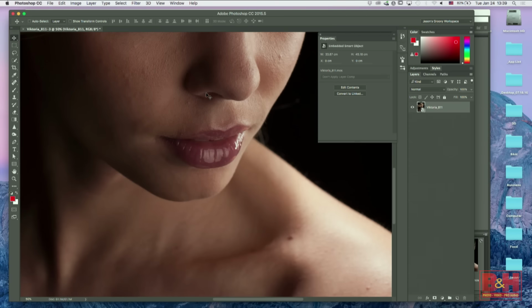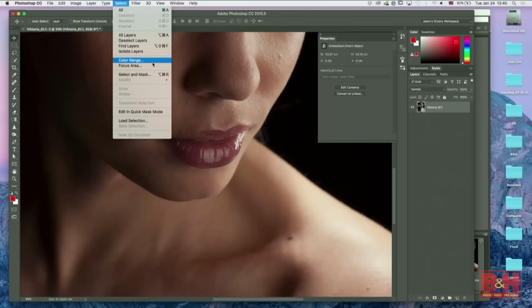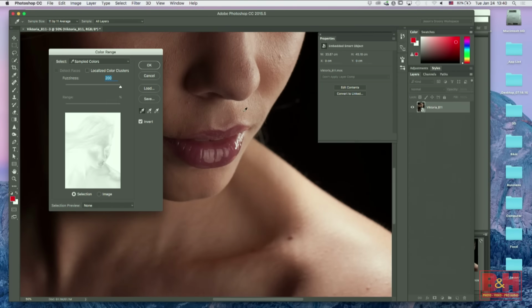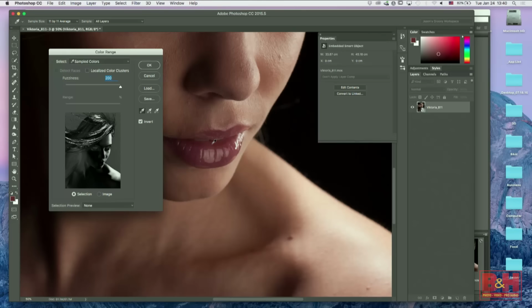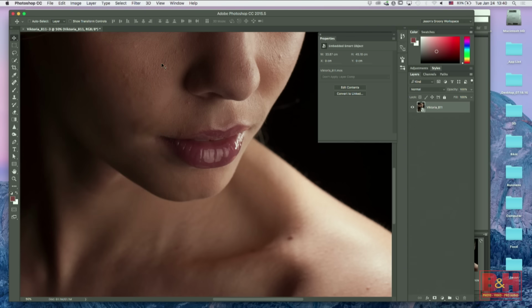So let's go over different scenarios of fixing these lips. The first thing I could do, let's try what we just did. Let's go to Select, Color Range, and select some of this. I'm going to hold down my Shift key, and the problem, as you can see, is it's not doing a great job because there are so many tones, and her skin has a lot of that similar reddish color. It's in smaller amounts, but it's still part of it. So this is not a very good selection tool for this match.